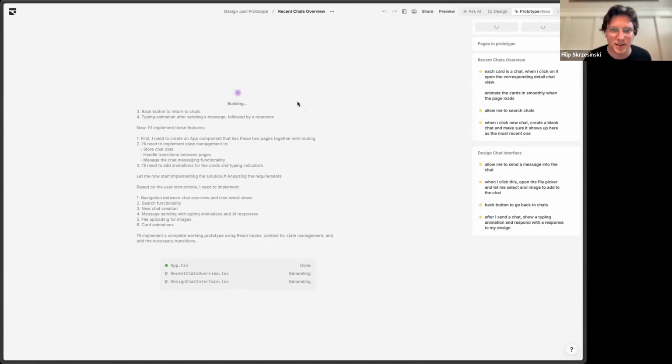Wow, time flies. Isn't it fun waiting for these designs to load? I think I'm going to need to ask Subframe to design some better loading states. That's for sure.